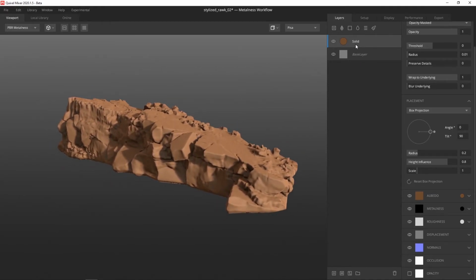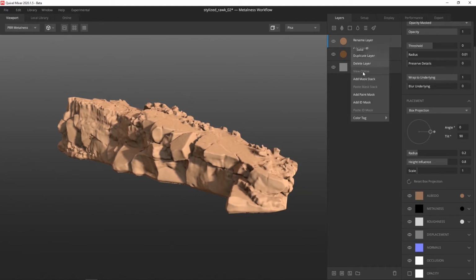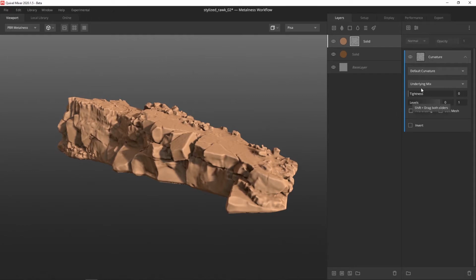I can duplicate this layer just by hitting Control D on the keyboard. Now I'll duplicate this exact asset in the stack, and we're going to start with our edge highlight. What I'll do here is change the albedo slightly, desaturate it, and make it a little bit brighter. Then we're going to add in that same exact thing, our curvature component. So this is one way we can do it. I can load in my curvature here like this.